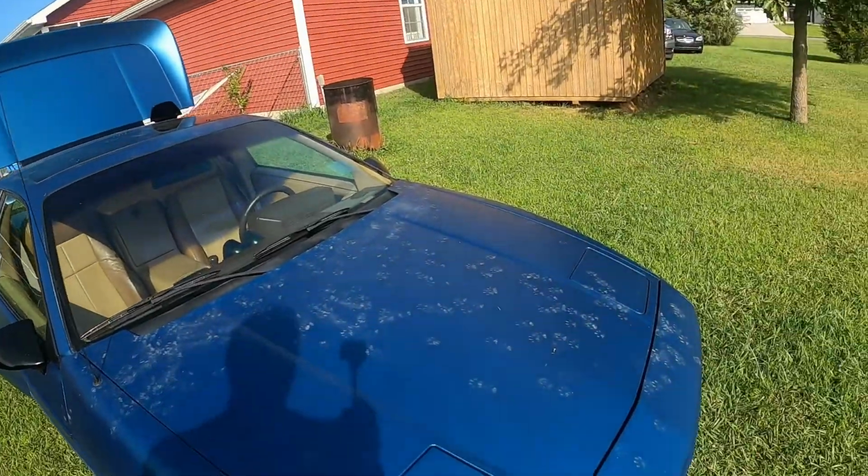So it's Monday. I was coming out to the barn. I got the lawnmower to fix, and I was coming up with a plan of attack to start working on the Indy Fiero. And I get out in the shop, which is pretty secure. There's no holes or anything like that. And I find this.